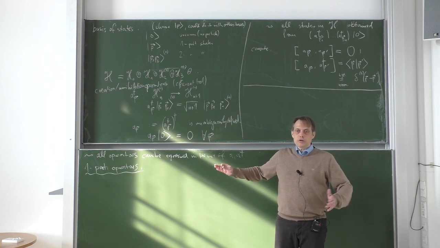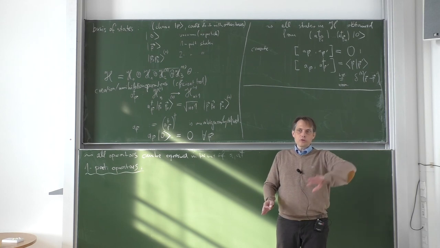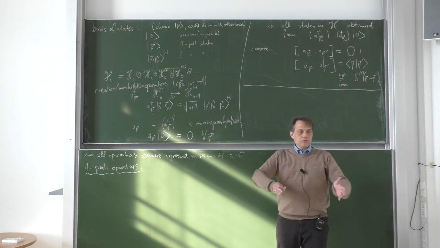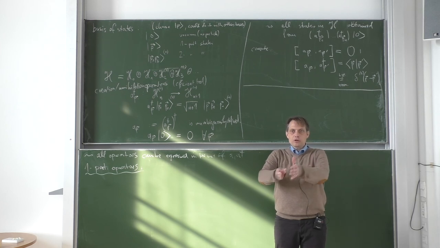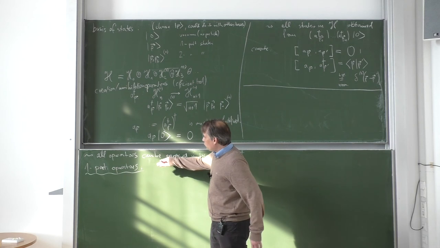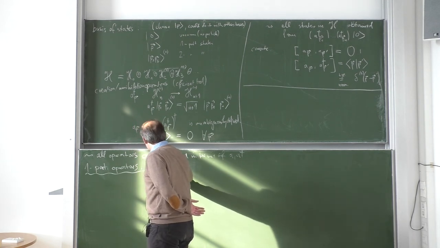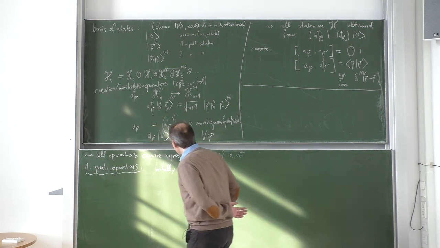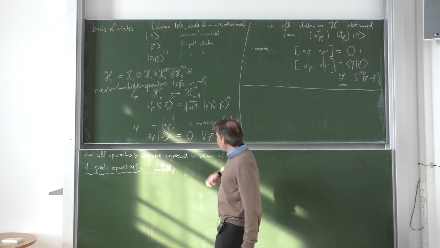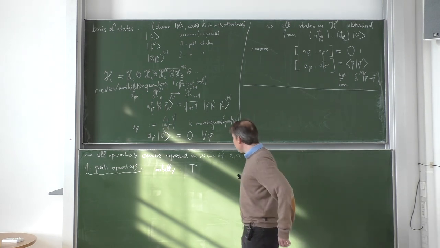If you have a single particle theory, every operator acts precisely on this single particle and on nothing else. So those operators from the single particle theory still exist in the multiparticle theory also, and they are interesting and important. They act individually on the first particle, then on the second, then on the third, and so on, but they only act on one particle at a time. And they should now be expressed in terms of A's and A daggers. So let us define such a single particle operator. It is initially defined on the single particle theory only, and in order to define it, we can write down its matrix elements, for example, in our basis of momentum eigenstates. Let's call it T.